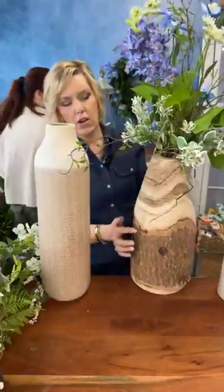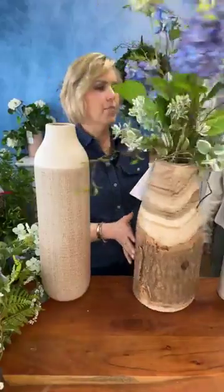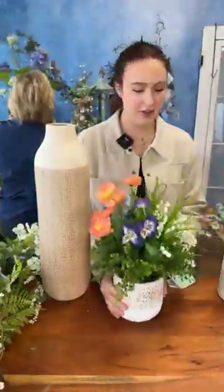Looks great in there. These are all going to be different depending on how the bark is. They turn the top part, they have bark at the bottom. You kind of are going to be surprised when you get it. This is, what did you call this?